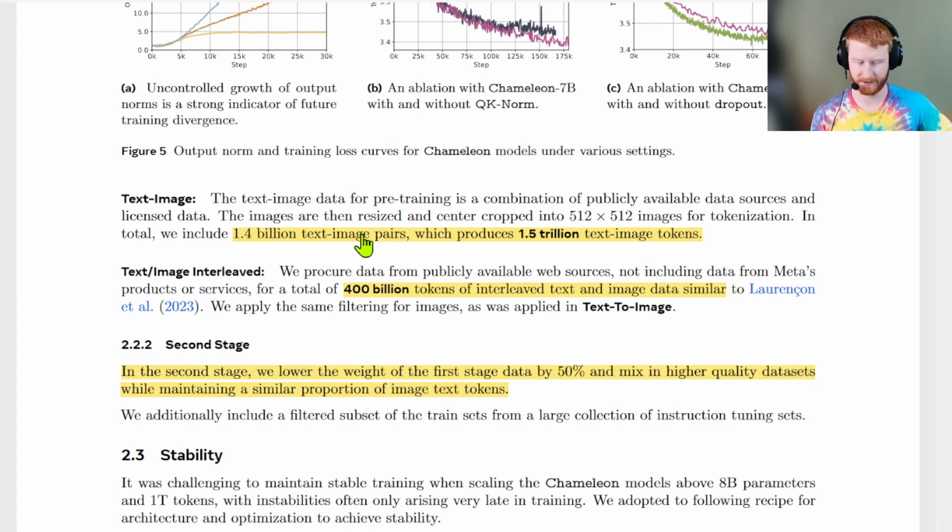And what they do is some of the time they have the image coming first and then the caption, right? So you imagine if you're seeing this one token at a time, you see a bunch of image tokens first and then the caption, you're learning to caption existing images. And then some of the time they flip that around and they have the text first and then the image. And so now I see a description of an image and then I'm learning to generate the image based on that description. So by doing this kind of switcheroo, they say, oh, we're hoping to give this model lots of capabilities for generating images based on text and lots of capabilities for describing an image with text based on the image.